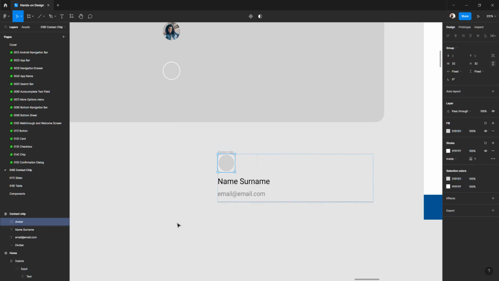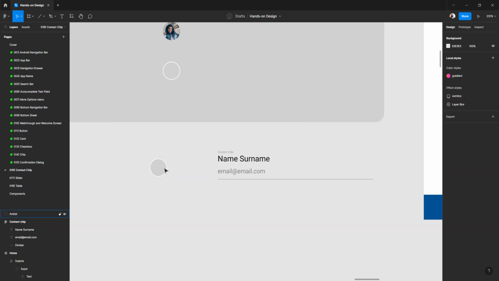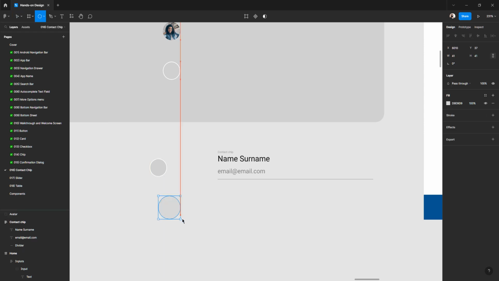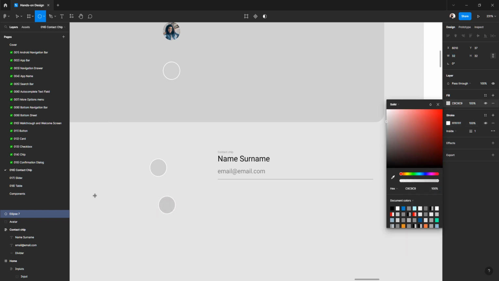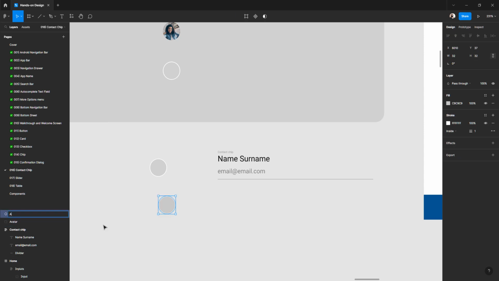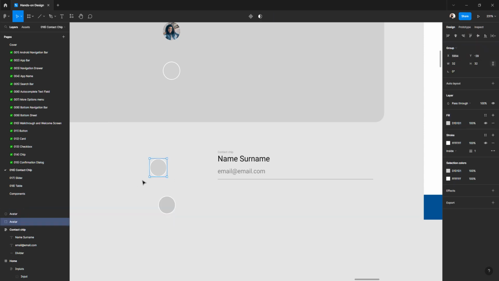If I place my new element here, like this avatar, let me show you how I did this avatar. I did a circle, just easier, 40 by 40, I think. And then I used some stroke, not totally white, but it might be white, no problem. Let's see, 32. Yeah, something like this, a little darker. Yeah, just that. And I called it avatar, just that. Easy this way. Cool.